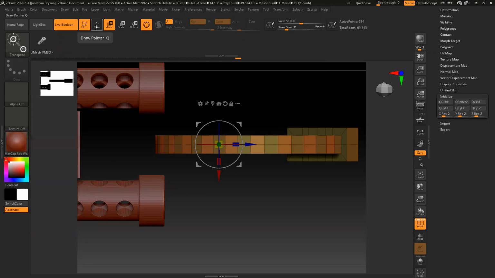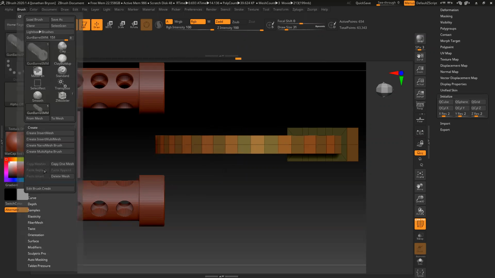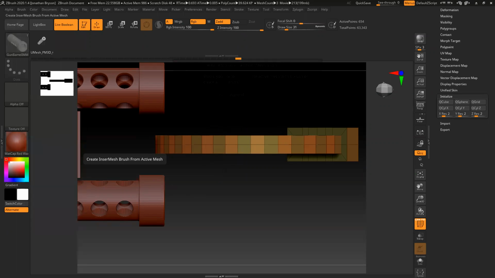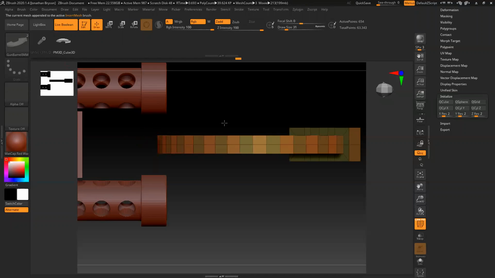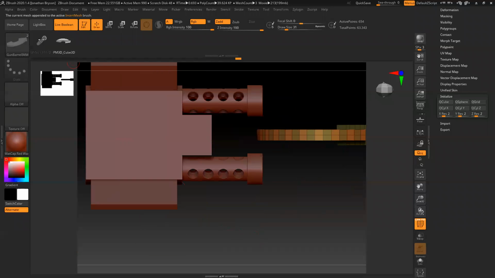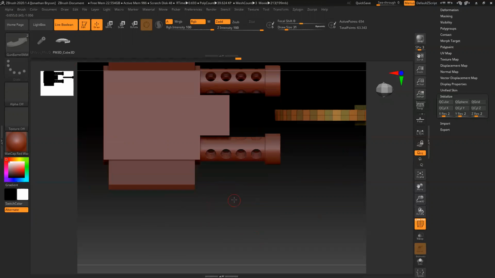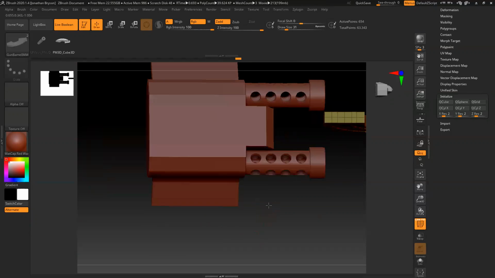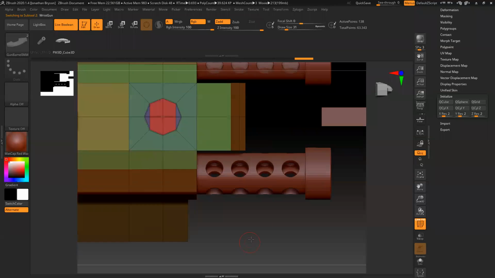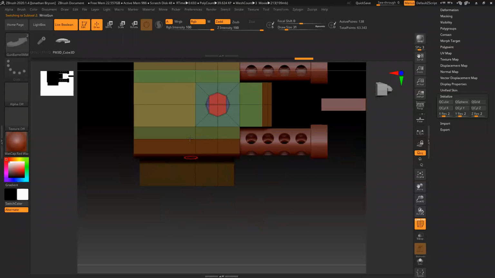No, I need to actually select it. Excuse me. I need to go back to draw. Sorry. Make sure you have that brush actually selected. Create insert mesh, append. And boom, now I have two meshes that I can use to insert with. That's kind of cool. So I can build up a single brush that has a whole bunch of parts to it if I wanted to, which is exactly what I do want to do. So let's go ahead and take this piece. I'm going to go ahead and draw it on. Let's do.